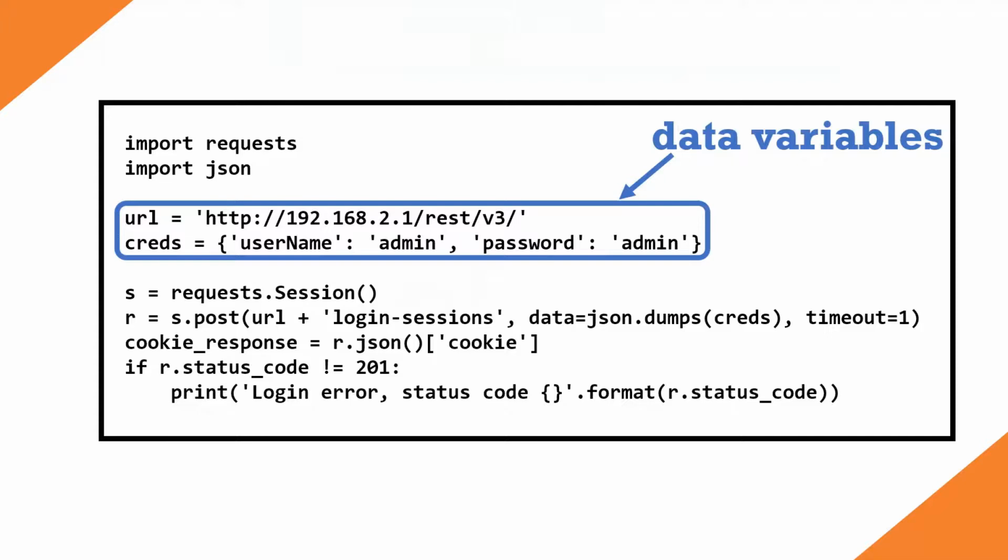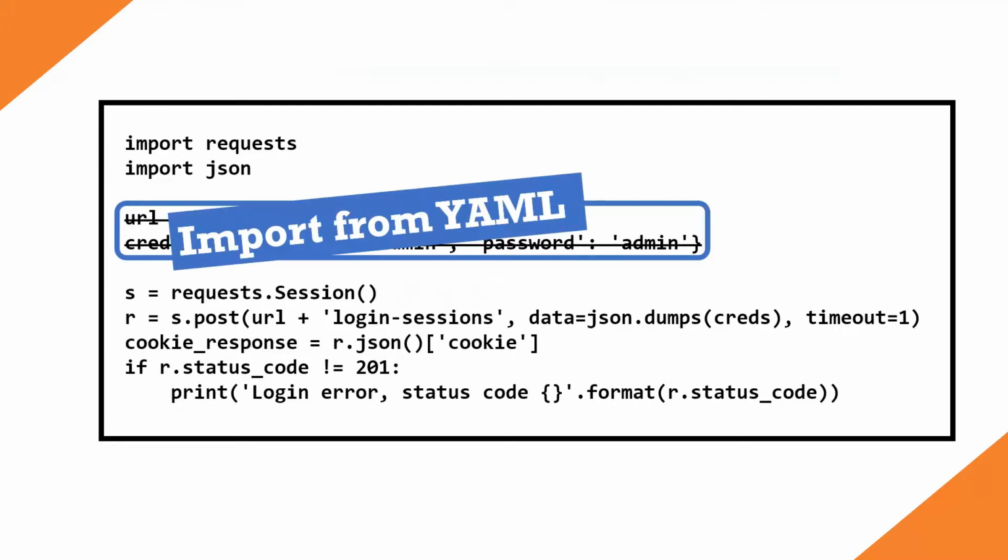Now, with just a small, simple script such as this, it might not seem like a big deal, but as we scale up, such dependencies become a major headache. Thus, to save us from migraines, we need to remove the dependencies, and that means removing the specific data variables from our script and replacing them with essentially placeholder objects that represent the data. That means we can reuse and recycle our script with different devices and not have to touch it. Great, so where do the data variables come from then? No prizes for guessing that we import them from the YAML file.